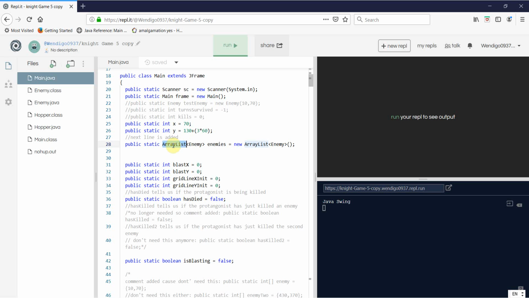But what if I were to tell you that the class that this method is related to is called ArrayList open caret enemy close caret? Now you'll notice that it is in the exact format it needs to be in to be the constructor method for an instance of that class. Because look, we have public, static, class name, instance name, equals, new, class name, open bracket, close bracket, semicolon.